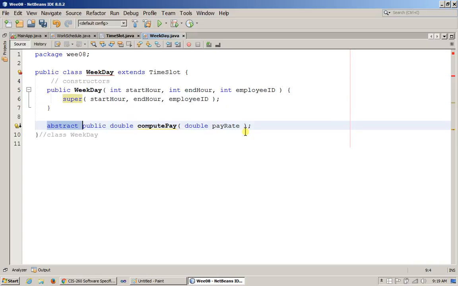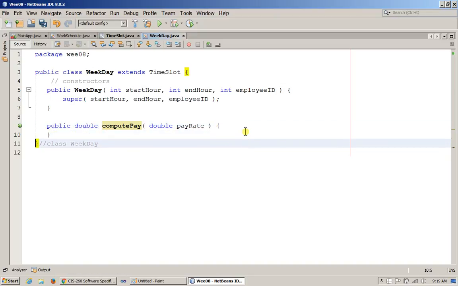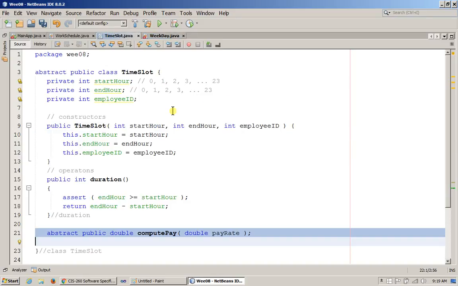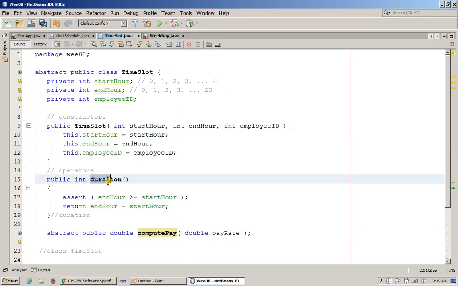Okay, so this time, of course, it becomes concrete, which means we will remove the abstract qualifier here, compute pay, and specify the actual computation, which will be, for us, duration.